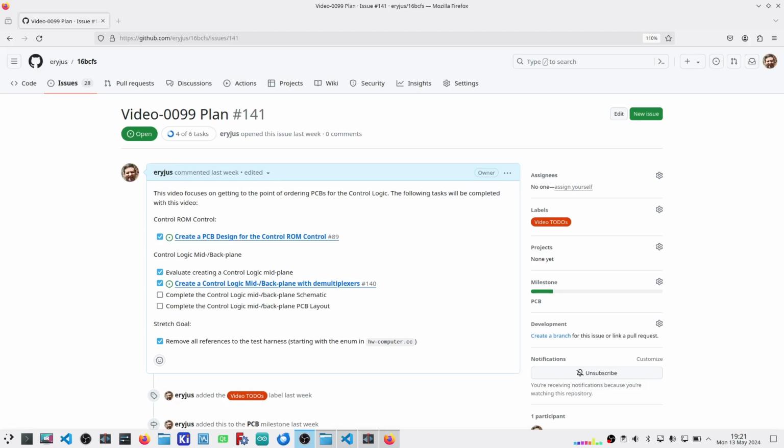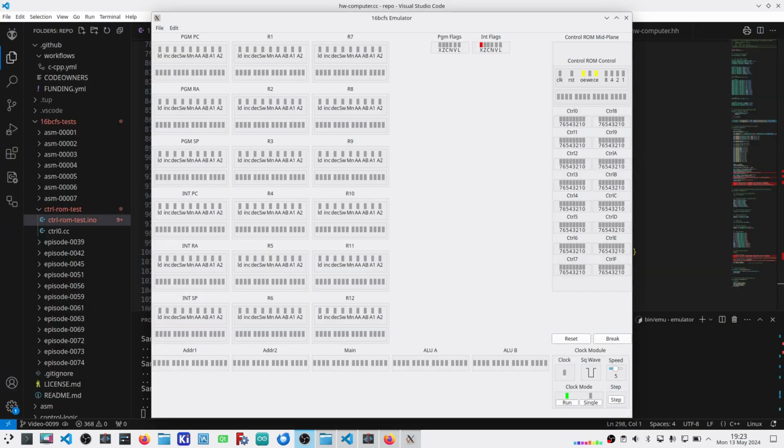I'm not quite ready to call it here yet, so I'm wondering what else I might be able to work on. And it occurs to me that even though I don't have memory, and I don't have a fetch register, and I don't have an instruction register, I probably should be able to free run this and execute nothing but no ops. How would that happen? Well, no matter what the program counter address actually is, if I serve up a no op into the instruction bus and feed that into the control ROM control, it should be able to do the lookup for the no op and execute the instructions for that.